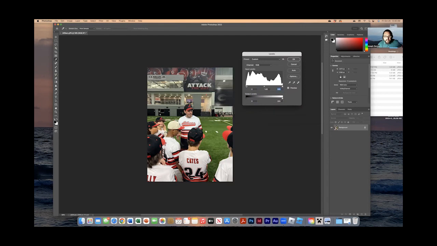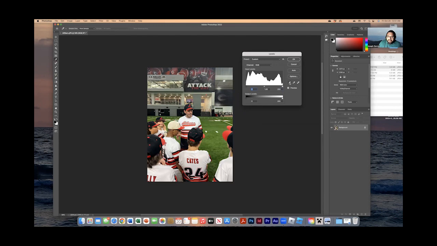If I go under the input level box here and drag this a little bit to the right, you can see how I'm gradually making it a little darker. Now that's way too dark. Maybe I could just move it to like 5 there. And then how can I make this a little whiter to make the whites pop out a little more? Maybe that's a little too much. Maybe I could keep it here. But I'm gonna put it all back because I want to show you a method that I really like using.